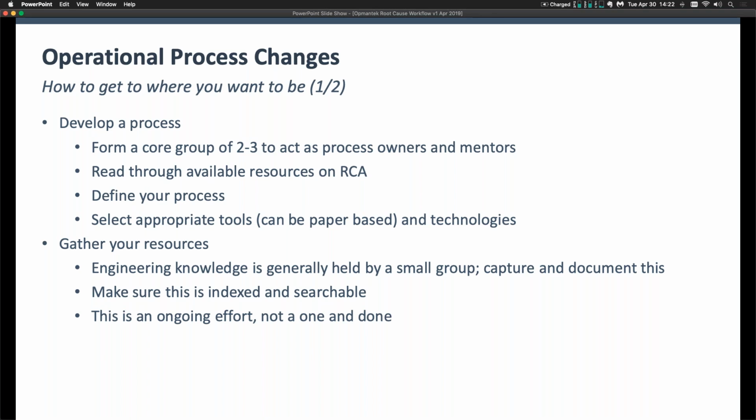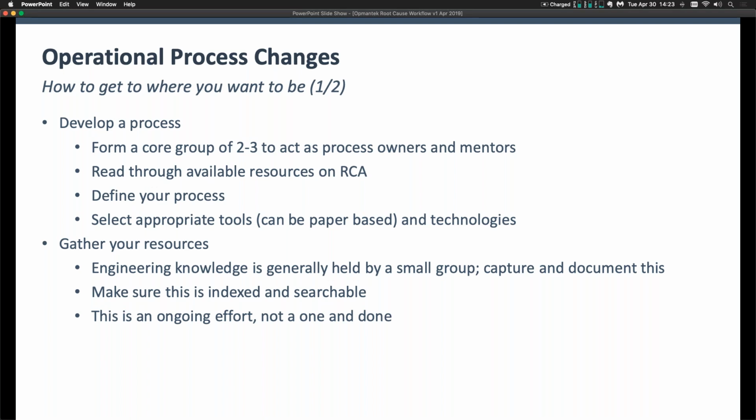So RCA has, depending on the vertical market or the type of thing that is creating the errors, the events that need to be troubleshot, different types of processes. So if you're working in marketing, there's actually a marketing RCA. If you're working in technology, there's a technology RCA. If you're working in software development, there's a software development RCA. And the processes are similar, but they're different enough that you really want to look over the different step-by-step processes, pick the one that works best for your vertical market and your implementation, right? How your team works. Once you select your process, then you'll be selecting your tools.